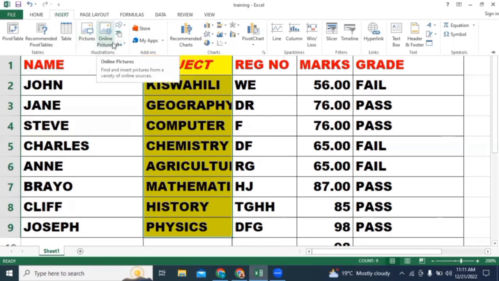So you can select a particular picture from Microsoft Excel, but usually it's from online. And also we have taking a screenshot. You can also take a screenshot from this particular spreadsheet, so you can always insert a screenshot.